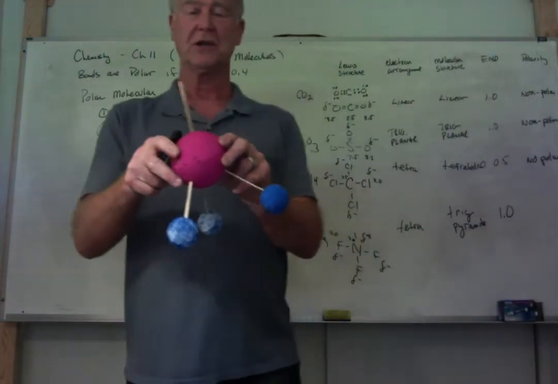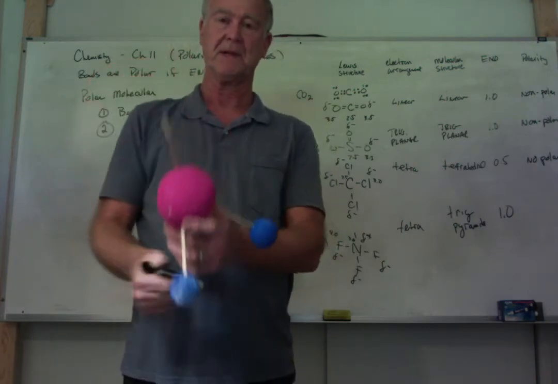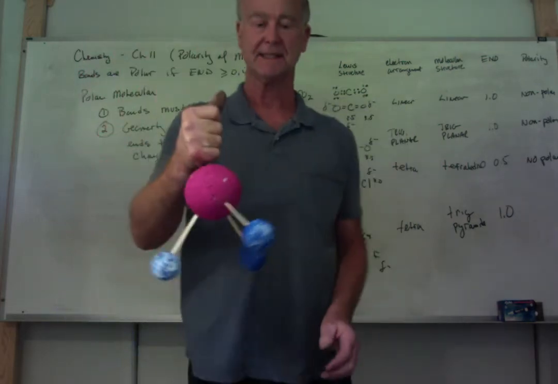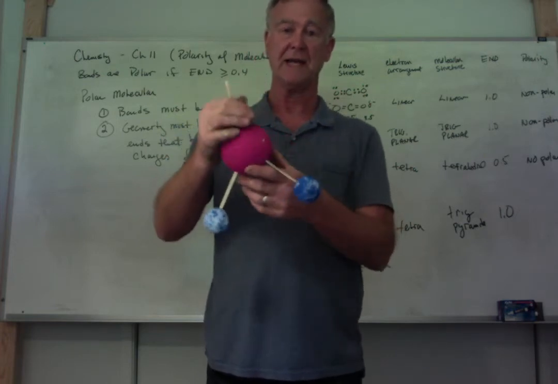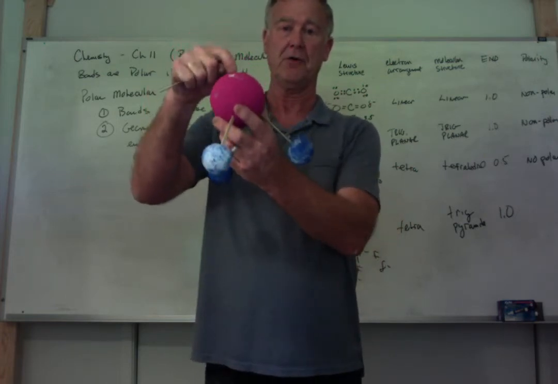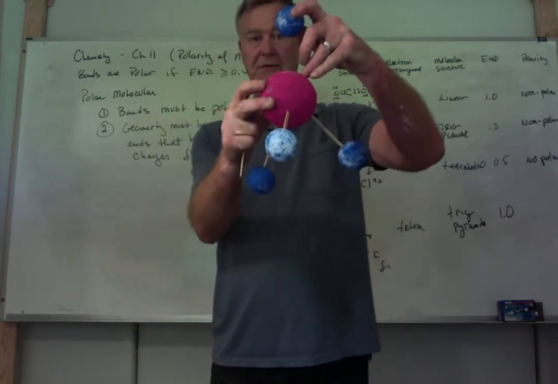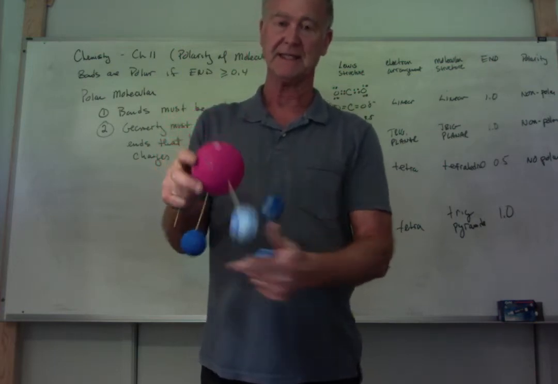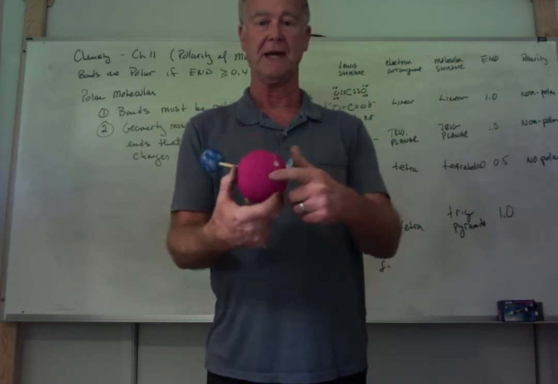But now, I want you to look at this molecule, not this, just the, in fact, I'm going to hold it right there so you don't hardly even see that. How many ends does this molecule have? Well, 1, 2, 3, and I'm going to take that off, 4. In a sense, it's no different than when this one was up here. There are 4 ends. This end, this end, this end, and this end. 3 of those ends are negative. The 4th end is positive.